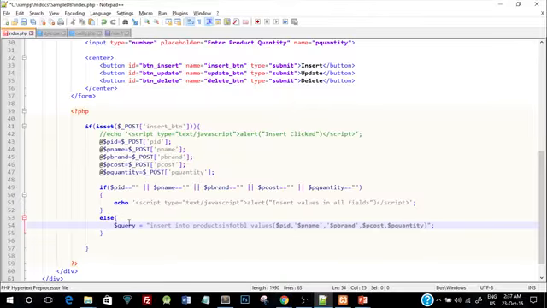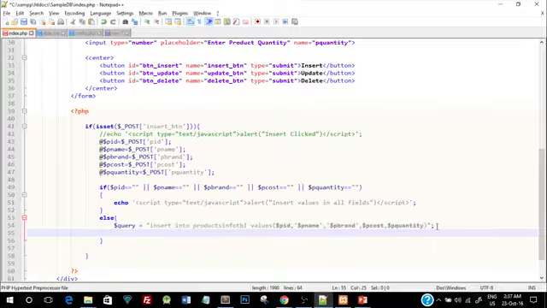So I created a variable named $query which has the string, and this string comprises the SQL insert statement, which says insert into products info table. So this is our table name, and the values are the variables that we just created over here. So $pid, $pname, $pbrand, $pcost, and so on. And this pname and pbrand are string variables, so that is the reason why we have enclosed them in single quotes, and the rest are numeric, so we don't have to enclose them in single quotes. So now we have just created a string. Now we have to execute this string by using a predefined function which is known as MySQL_query.